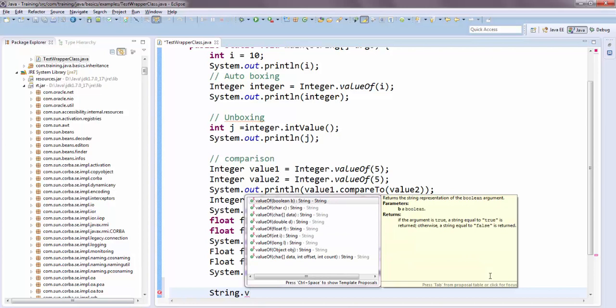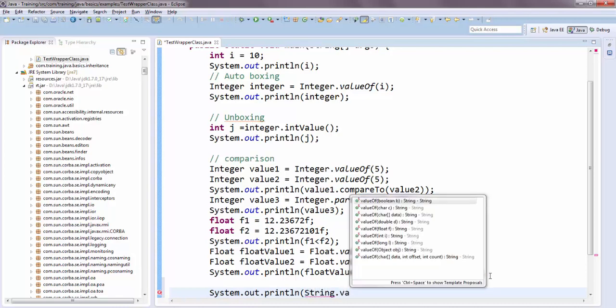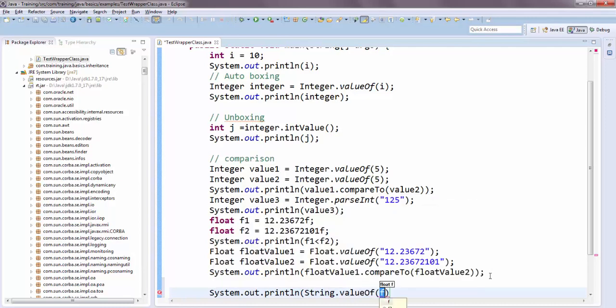String also has a lot of static methods. String.valueOf boolean, valueOf char, valueOf char array, double, float, int, long, and object. You can utilize the String class here. Suppose you say sys out String.valueOf, giving say f1 here, it will just present the string.